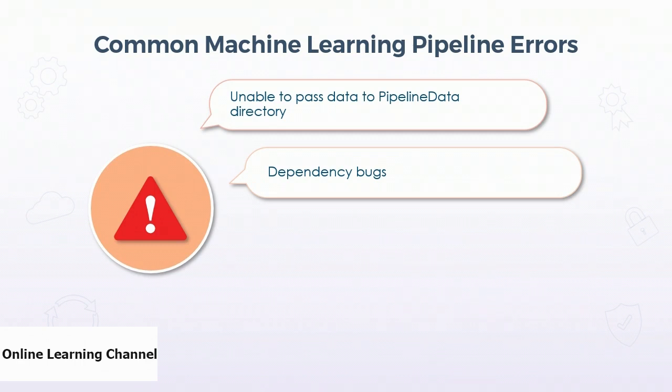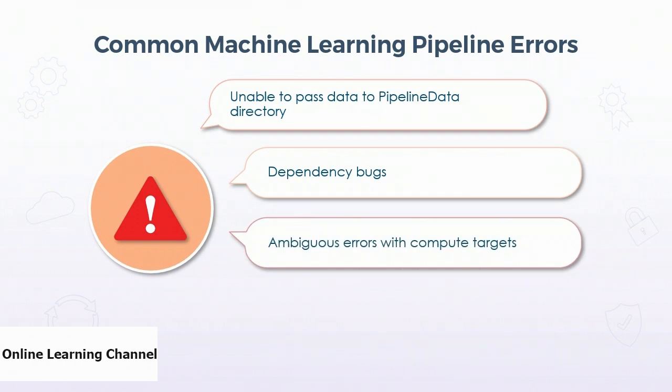Now, whether we're executing Azure ML code in ML Studio's notebooks feature or executing pipeline runs in a compute cluster, sometimes we can run across ambiguous errors with those compute targets. Errors are happening and they don't seem to make much sense. Sometimes these errors are related to the compute targets themselves. And this is particularly true in compute instances where things can be run in the same environment. It's much more rare with compute clusters, though. Either way, when these ambiguous errors pop up, it's often a simple matter of just restarting those targets.